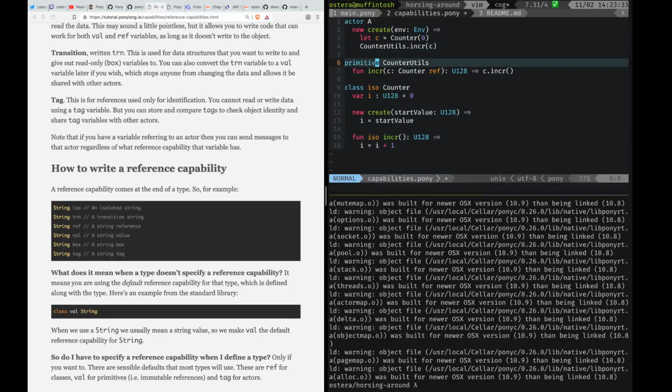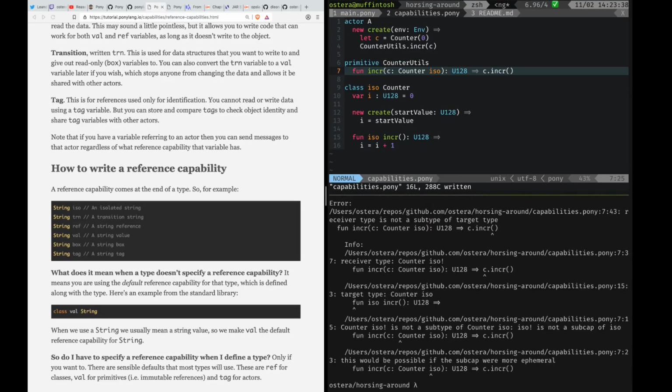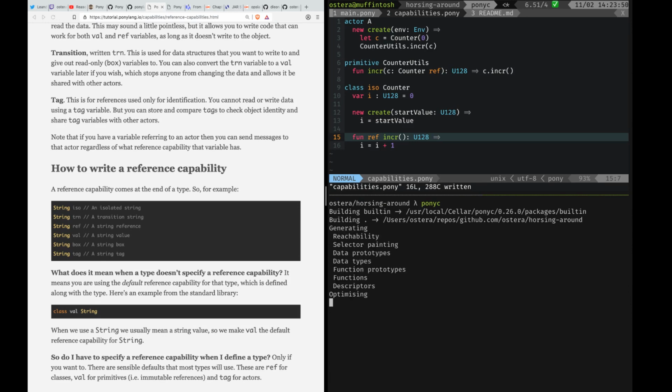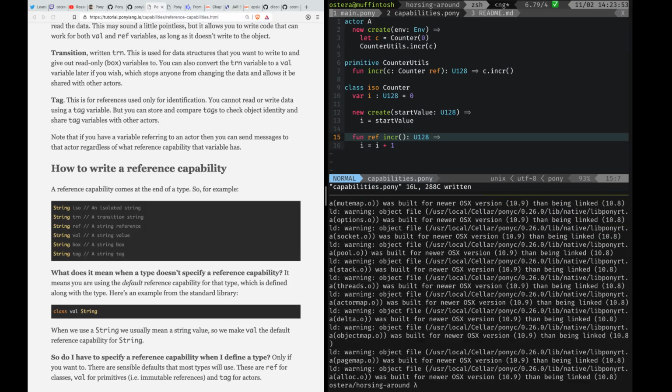And if I want to get an iso here, and an iso here, so if I create a counter as an isolated variable, then I seem to be able to use it wherever I would need to use a reference.